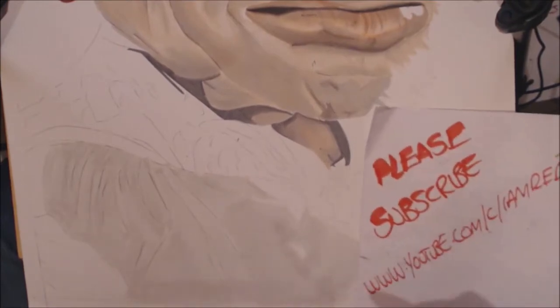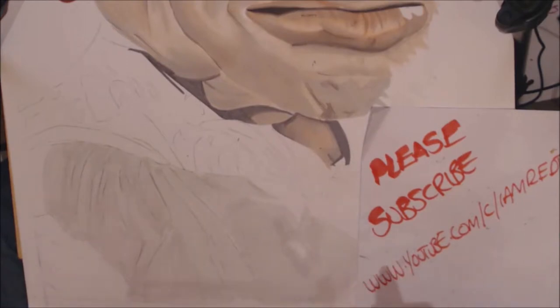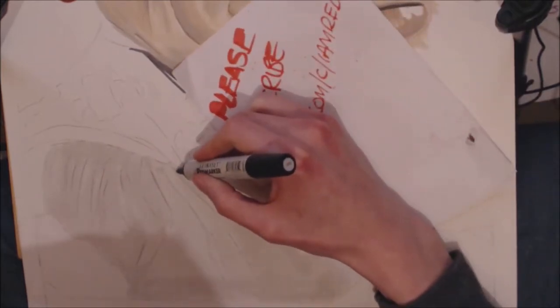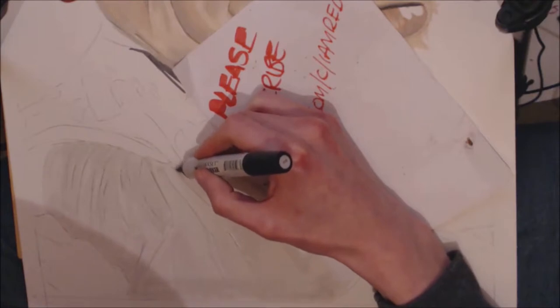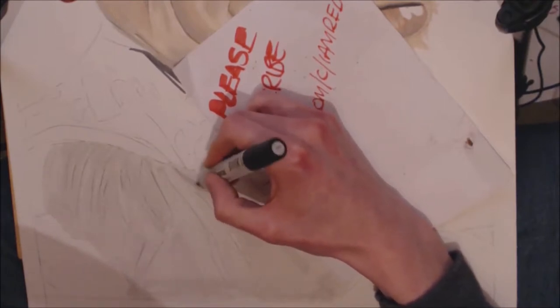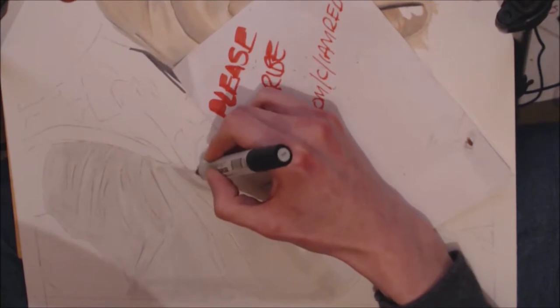So I've gone over the main part of it with a cool grey one. I'm now going to grab a cool grey two and just start filling in some of the darker areas. From there I'll just basically build it up. I'll use a cool grey three after that to go over, make it even darker, and then a four, and then eventually a five, just to fill out the darkest of parts.